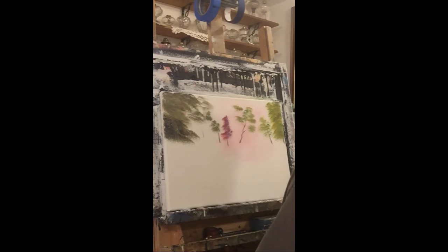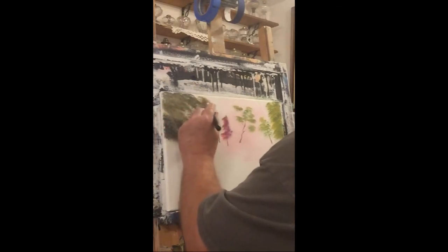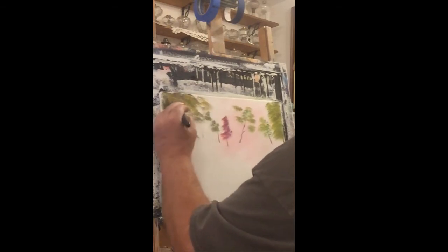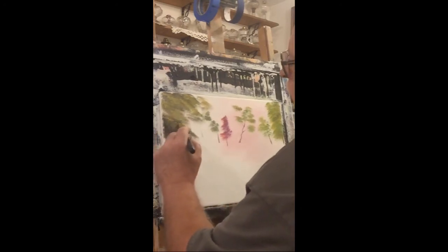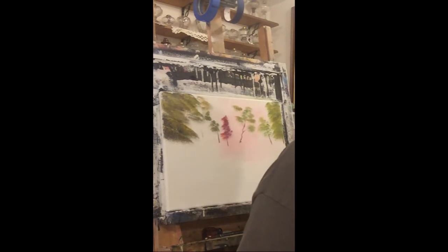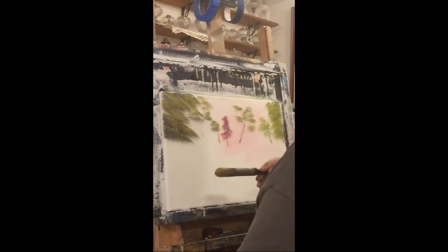So we're using some cad yellow light, and a little bit of cad yellow medium, and some yellow ochre. Lay this kind of mid-tone in here. All right, let's add a little bit of white to that. Put some highlights back in here, and that should. All right.